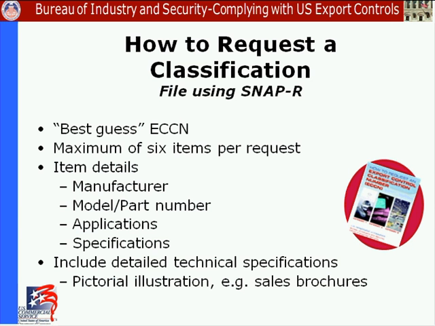Provide the details: the manufacturer, model number, and applications help us to classify these items. Provide the product specifications, include manufacturers' spec sheets if you have them, and as detailed as possible technical specifications of the items. Pictures are very helpful. Sometimes we get products in development, and having a picture of it or a sales brochure is helpful for us to get a better understanding of the item.